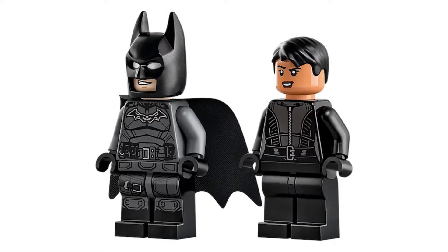Looking at the minifigures, Selina Kyle is kind of basic — not too much going on with her. But that new Batman figure looks really cool. He comes in all of these sets and the armor printing looks so cool. The only problem I have with this minifigure is that they're using the older style Batman cowl, not the newer one.